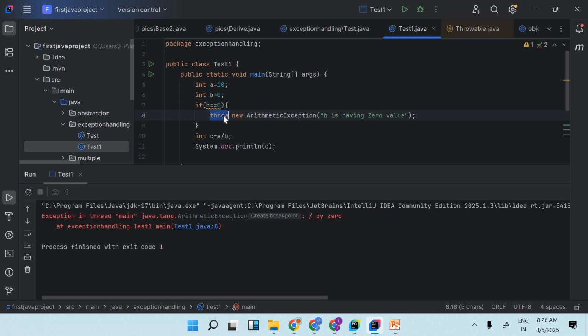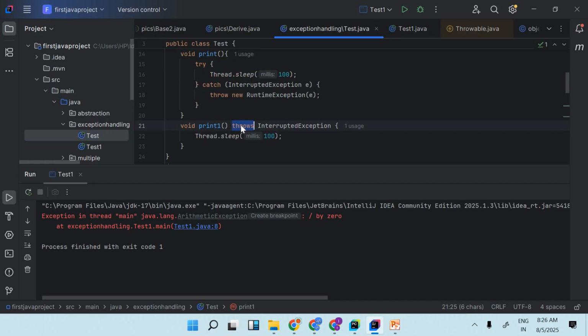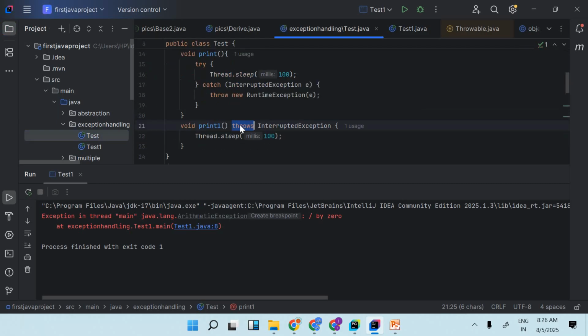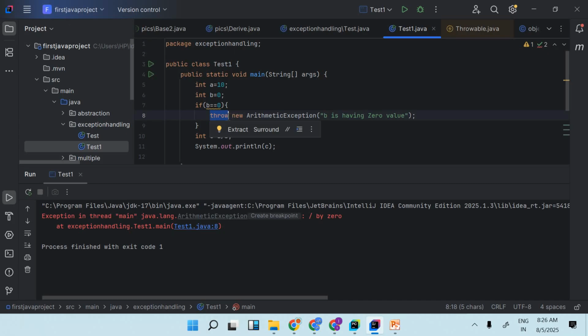Throws is used to handle the exception, and throw is used to raise the exception. That is one difference. The second difference is that throws is used in the case of a checked exception, whereas throw is used in the case of an unchecked exception. So that is the difference between throws and throw.